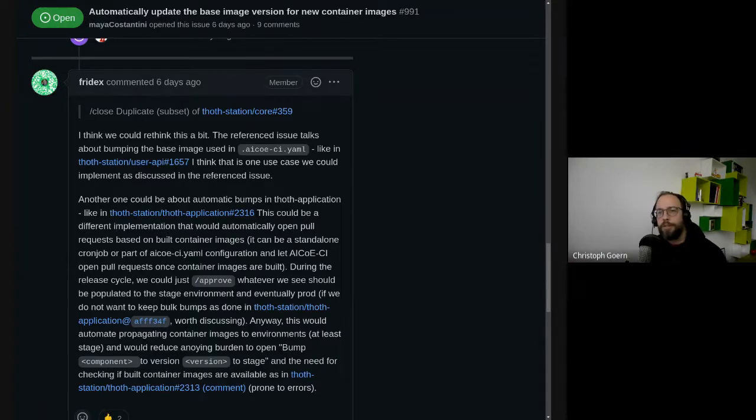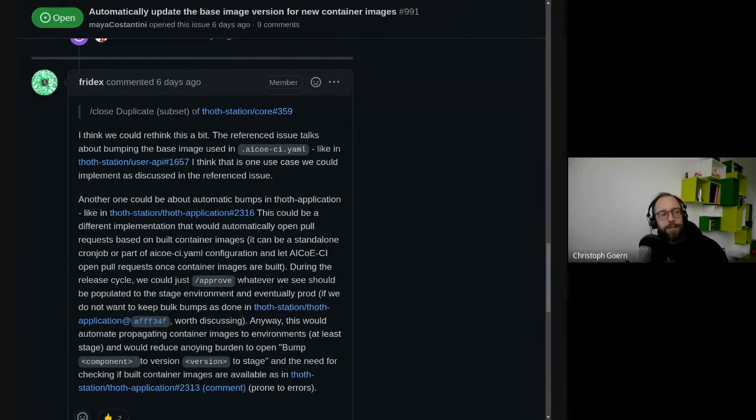Sounds like we can educate the new team members on how to take architectural decisions in a proper way, backed by some of the old guys. Maybe we just write that up as an ADR and put it somewhere. I don't know if that is the Thoth core repository or somewhere in AICoE CI. Let's listen to the recording again, write down these three alternatives we have and really come to a conclusion.